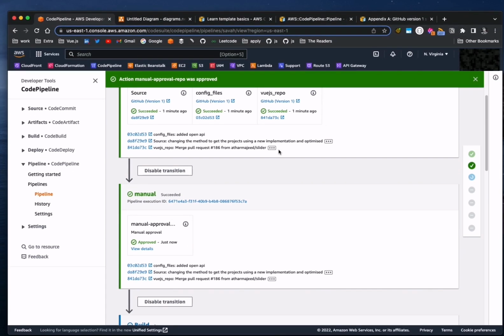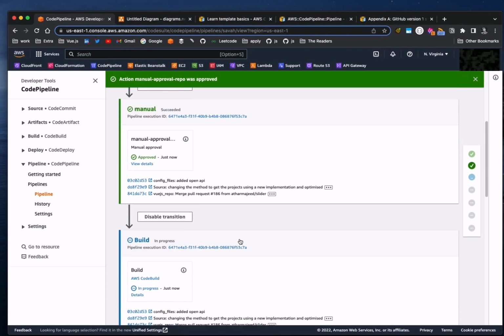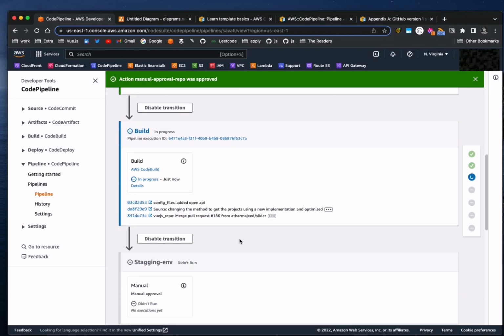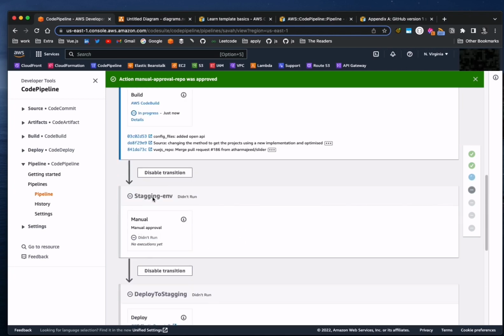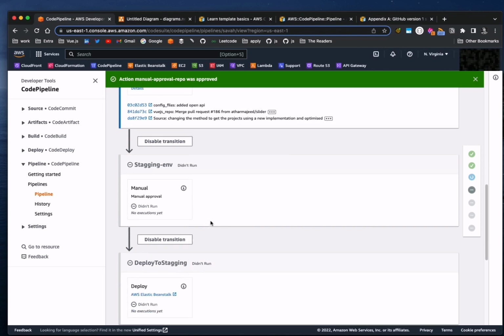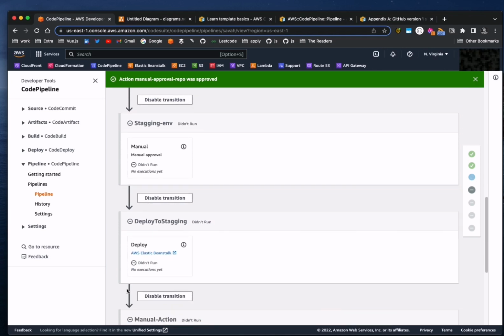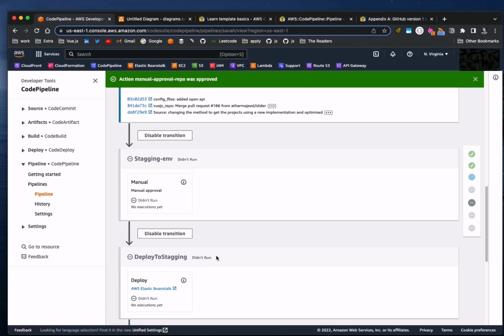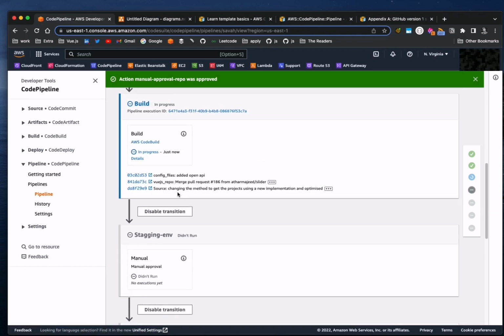So now it is waiting for us to build. Once it builds, the next step would be to accept this. We shouldn't accept this one because I don't want to make all the changes into this Elastic Beanstalk environment. So we will end this tutorial once this build is successful, because it is important. It will take at least 1-2 minutes to complete.